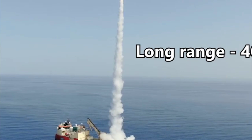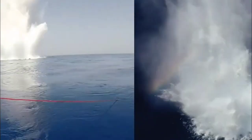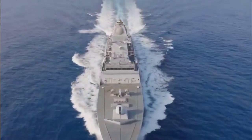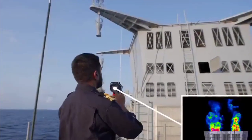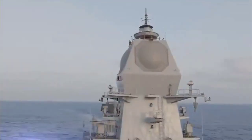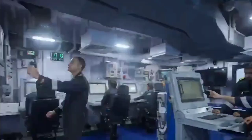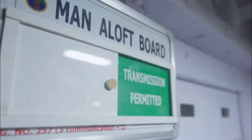A major highlight of SMART is the Indian Navy's plan to induct it not just aboard ships but as part of land-based coastal defense batteries. These coastal batteries will act as long-range anti-submarine warfare complexes capable of attacking hostile vessels deep inside the Indian Ocean without deploying warships or P-8I aircraft. Each SMART coastal battery is expected to include 8–12 transporter-erector launchers mounted on Tatra or Ashok Leyland high-mobility vehicles, supported by a command and control center, fire direction computers, phased array engagement radars, passive sonar integration terminals, and electro-optical tracking systems, forming a highly networked strike unit capable of launching within minutes.